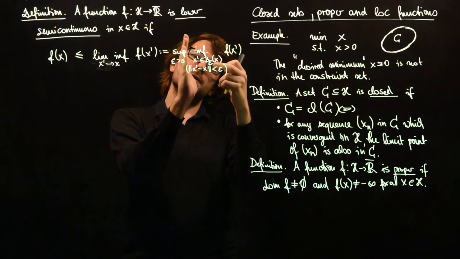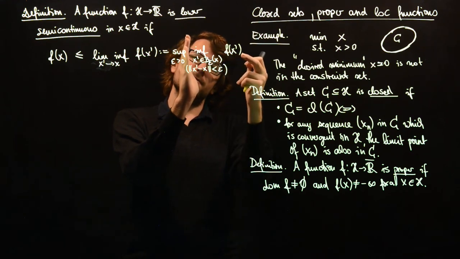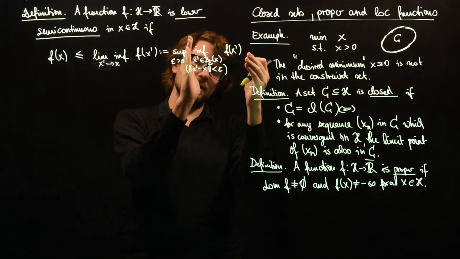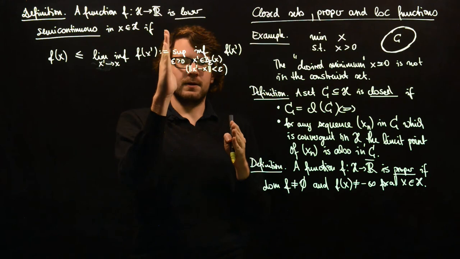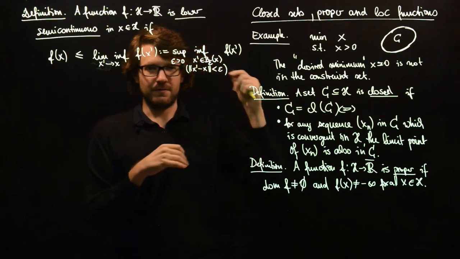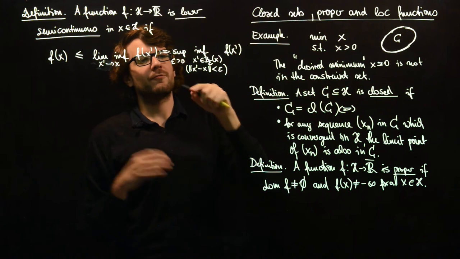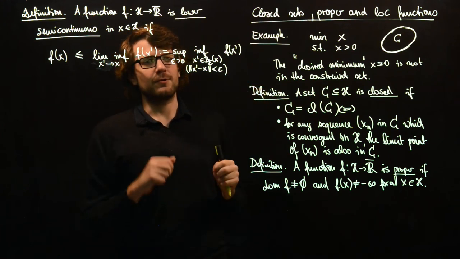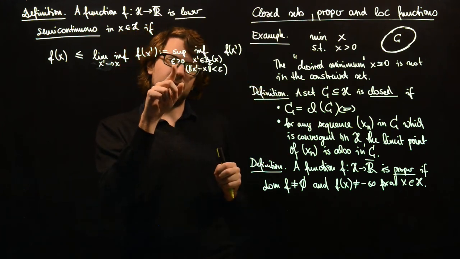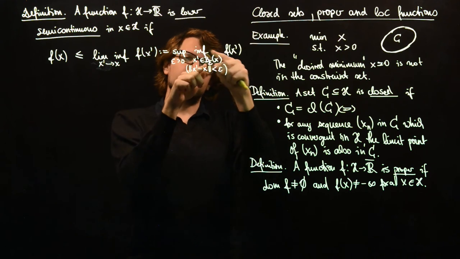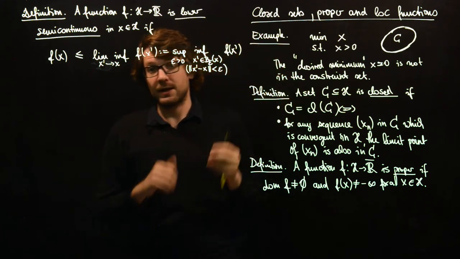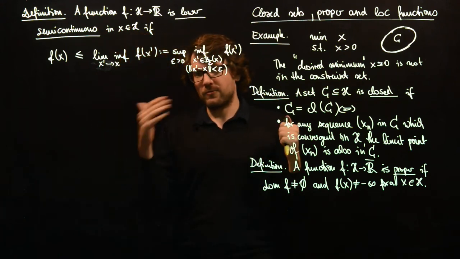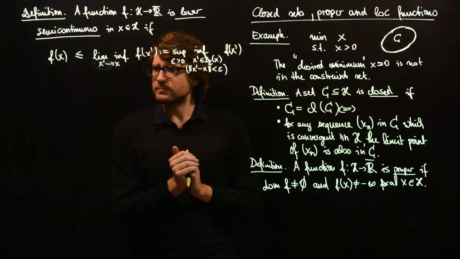We take the collection of neighborhoods and for each neighborhood we take the lowest point that f assumes in this neighborhood. Then we shrink the neighborhood and take the biggest value for the neighborhood. So whenever this epsilon gets smaller, the ball gets smaller and the infimum gets larger because we are taking this over fewer values.